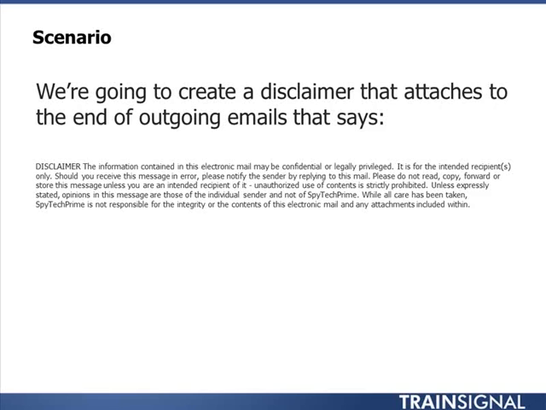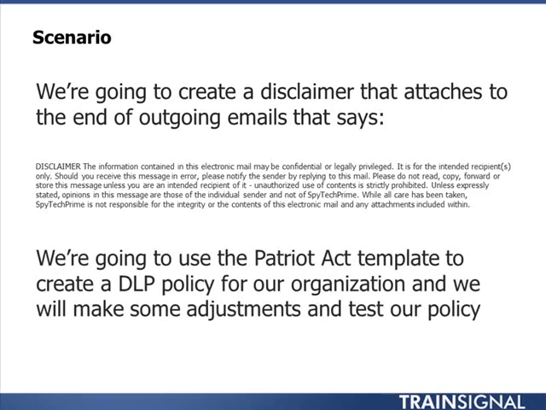And then what we're going to do is we're going to use the Patriot Act template to create a DLP policy for our organization. And we'll make some adjustments to that policy in terms of the rules and how they apply, and then we'll test it out. Let's jump back over to our server and get to work.